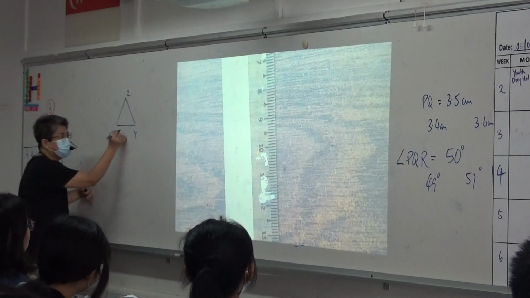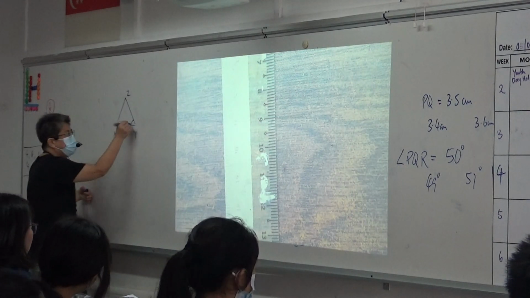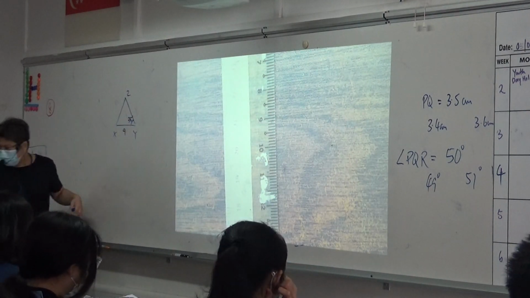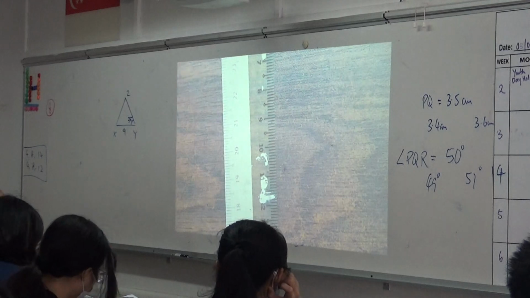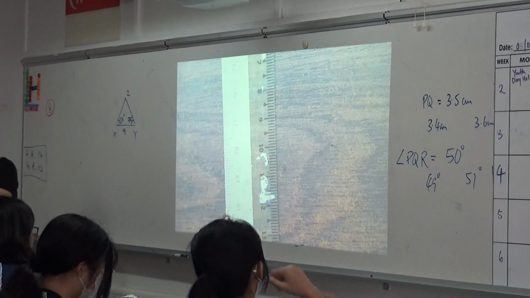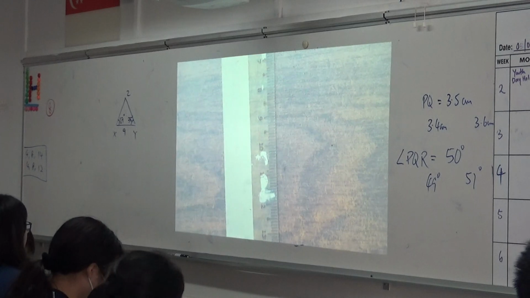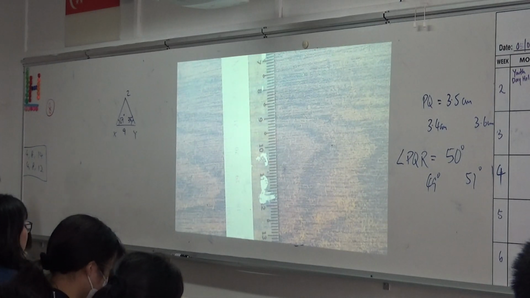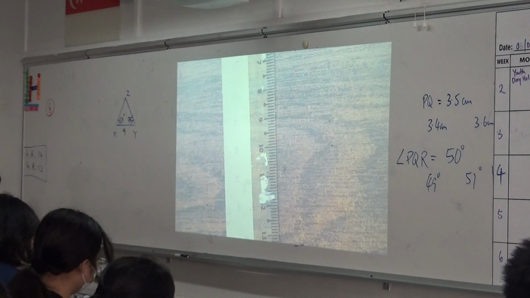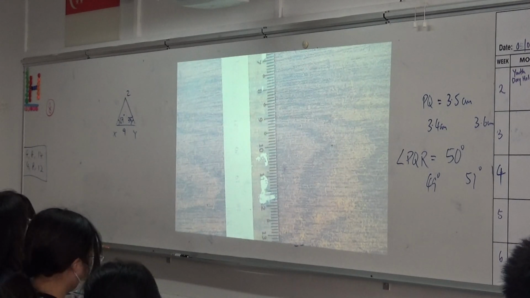Okay, look at the question. They say XY is 9 cm, right? Then angle XYZ is how many degrees? 38. And angle YXZ is 67 degrees, correct? Now, this is what you do. I'm going to show you on the board now. Everybody listen. Don't worry, later on we have got to plot or draw quite a lot of questions. So you just listen to me first. Will that be okay? Because you need to master the whole technique first.